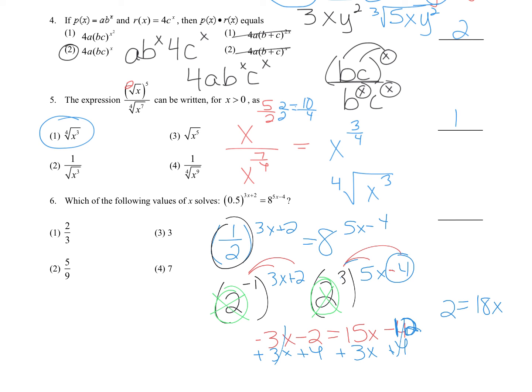3 times 4. Didn't make it over there. So this would be plus 12. Okay. Negative 2 plus 12 is going to be 10. So I just need to erase this part and make this a 10. So the concept's the same. I just missed a distribution. So then we're going to divide by 18. And both of these are divisible by 2. So I get 5/9 as my final answer.